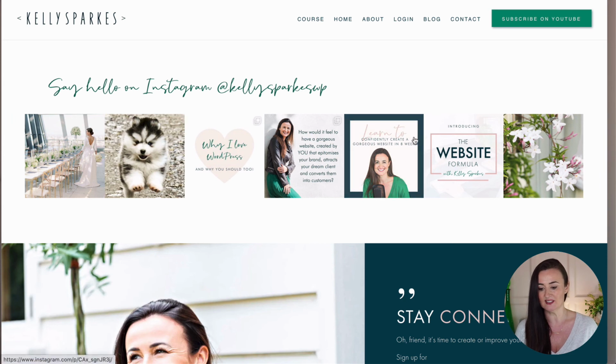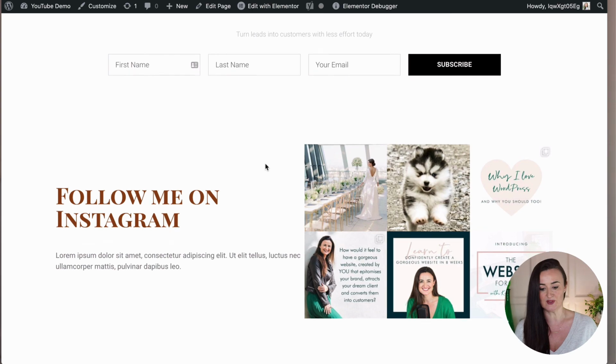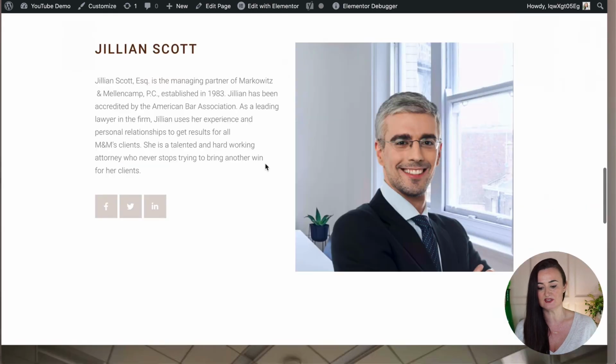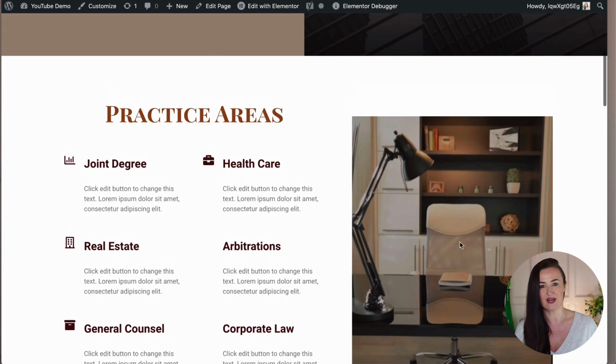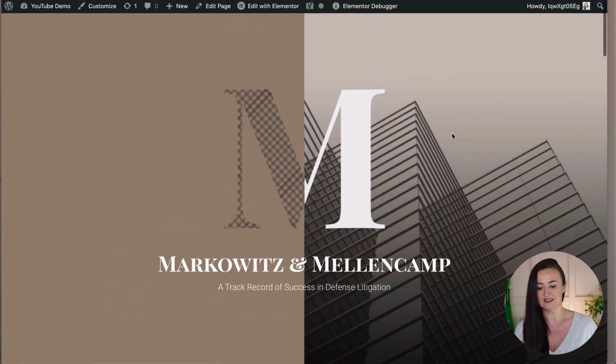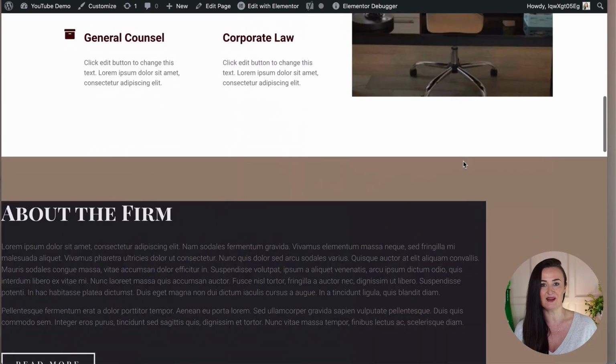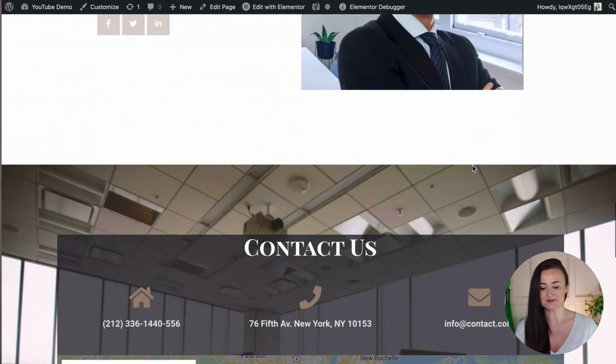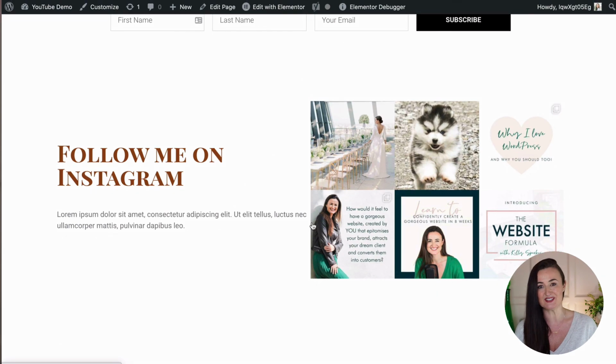We've got the same colours. I'm wearing green. I've got the pink here from my logo, and then I've got the pink in the image that I've shown. And everything is light and bright, whereas on this page it was probably going to be slightly darker. If we scroll up and look at the pictures that I've used, you can see they've got sort of browny tones to them and a bit more city, a bit more corporate, a bit more office. So that is the style that I would use on their Instagram. And then as you scroll down, then this would just flow really nicely into the rest of the page.